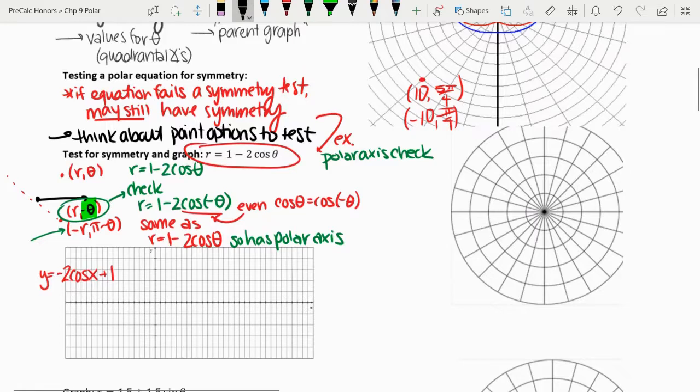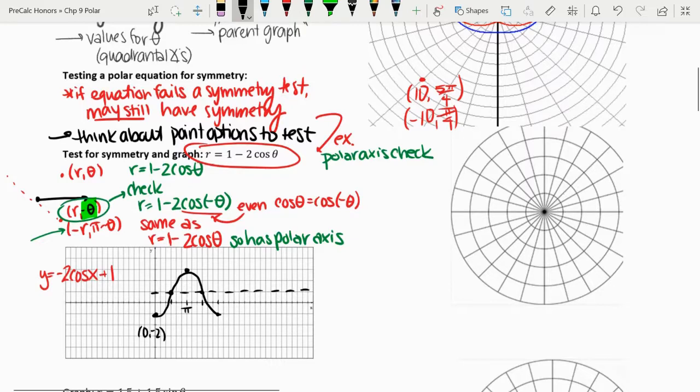So this would be our cosine graph moved up 1, and then a negative 2 amplitude. I'm going to spread this out. So I'll do like every 3 lines is pi over 2. Just do those key values. So cosine usually starts at the max, but our amplitude's negative 2. And I'll show you guys other methods, but I like to use this one because this way I really quickly have 5 nice key points I can use.